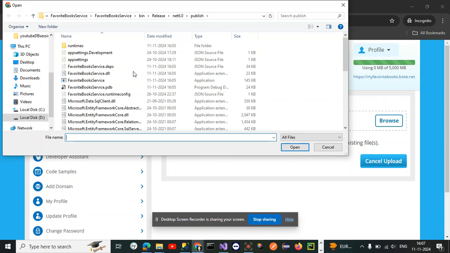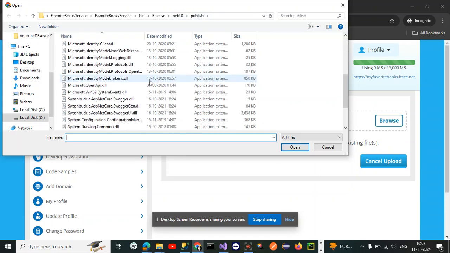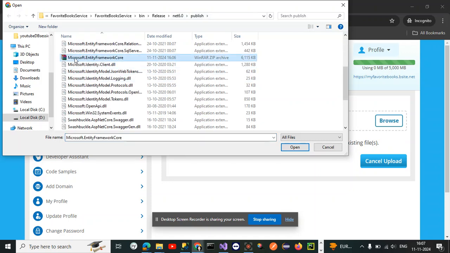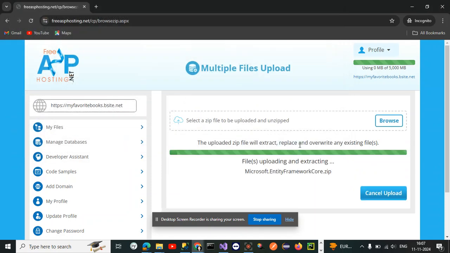When you browse it, you will be navigated to that folder only, the publish folder, or you can open it and just select the zip folder and click on open. It will upload that folder into the files section of your site.